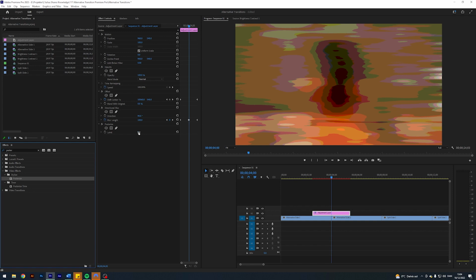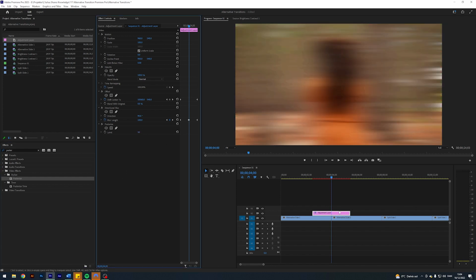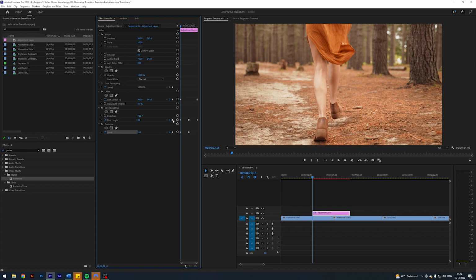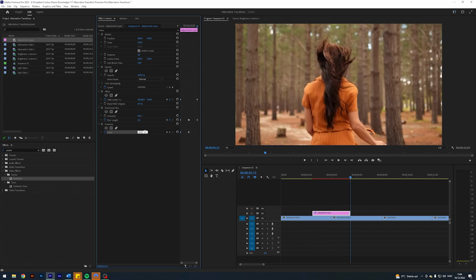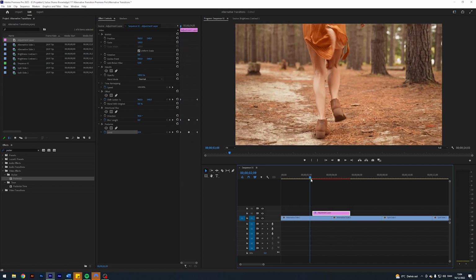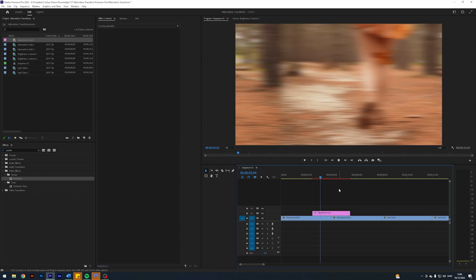Lastly, I'm going to search for an effect called Posterize under Stylize and just apply that. This effect basically just decides how many colors I'm able to go through. I want to put this one to, I think, 50. And again here where our cut meets, I'm going to enable keyframes on level, go to the start, put it to 255, go to the end and put it to 255. So currently we get this thing going on here.